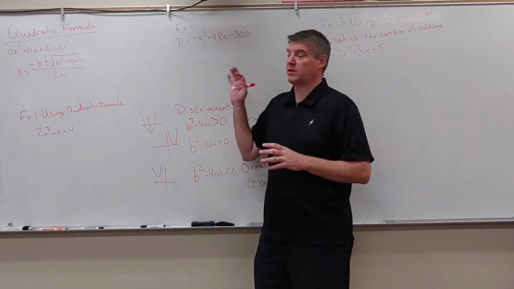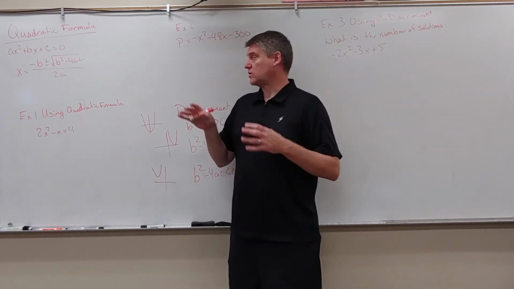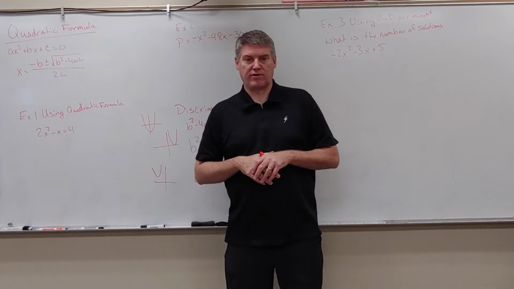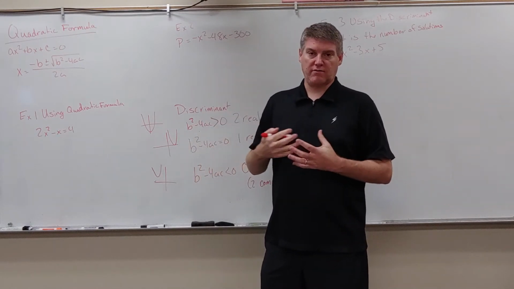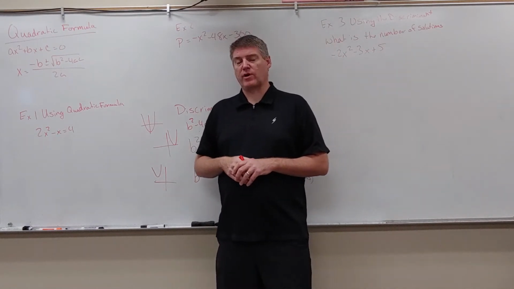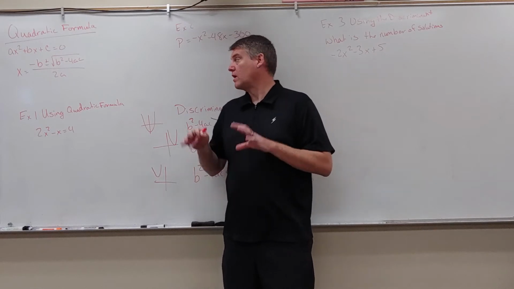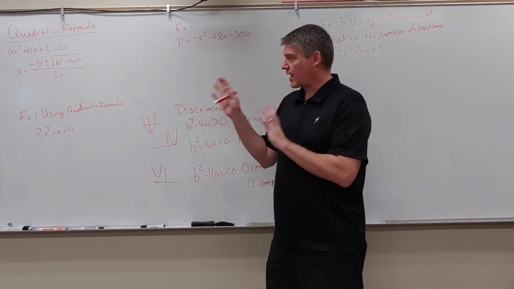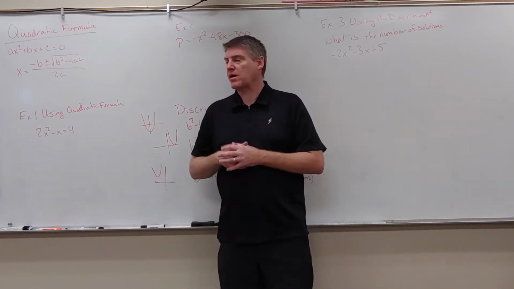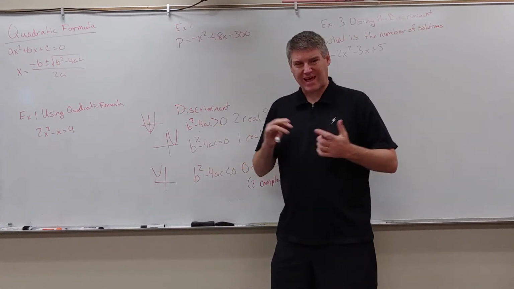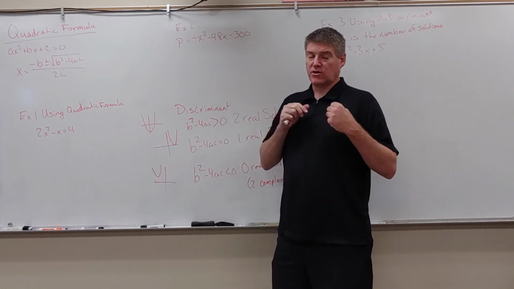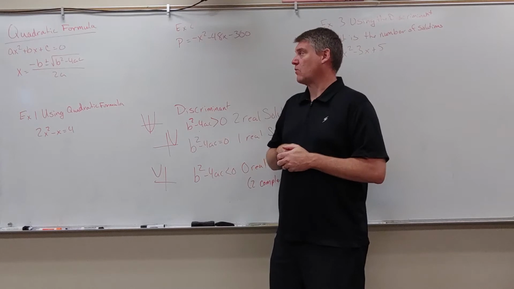All right, we're going to talk about the quadratic formula. The quadratic formula is derived from completing the square of the function ax squared plus bx plus c. We're not going to go over how to do that. Potentially, if we were in class, we would. You are going to have to memorize the quadratic formula.